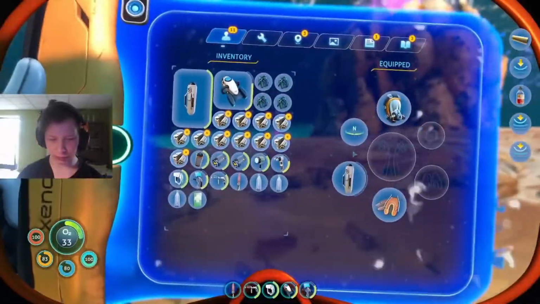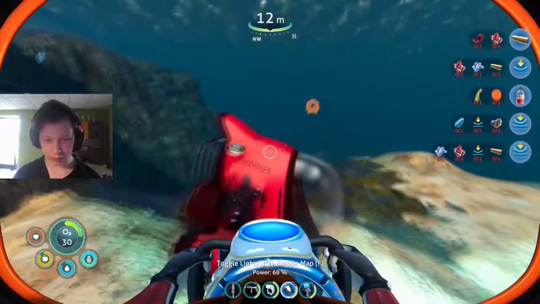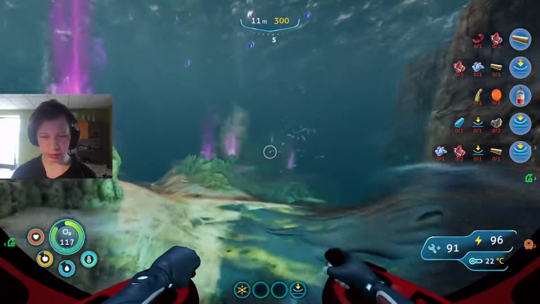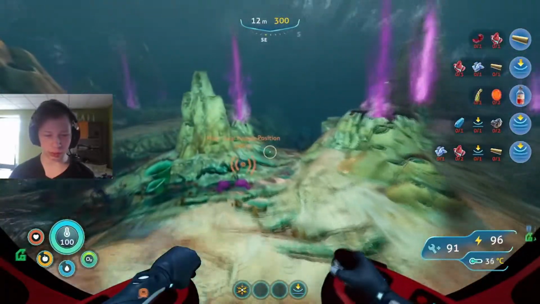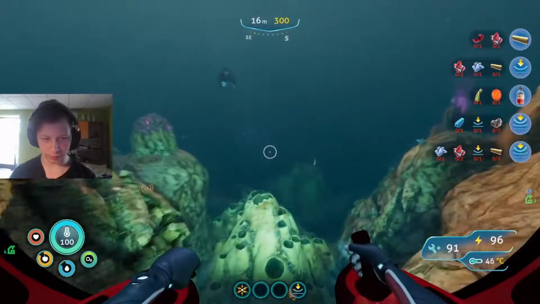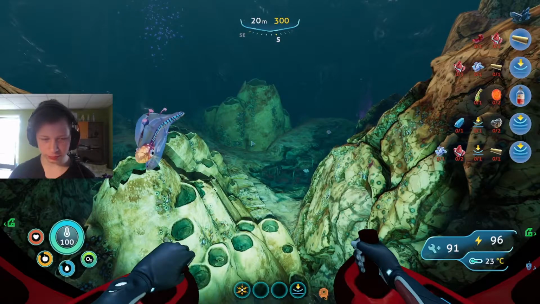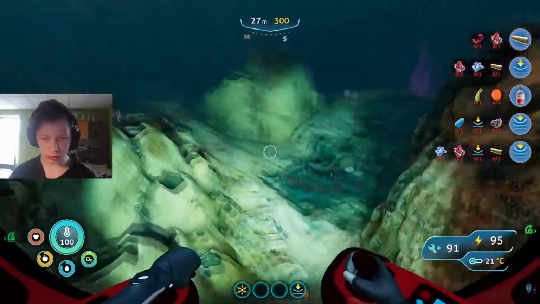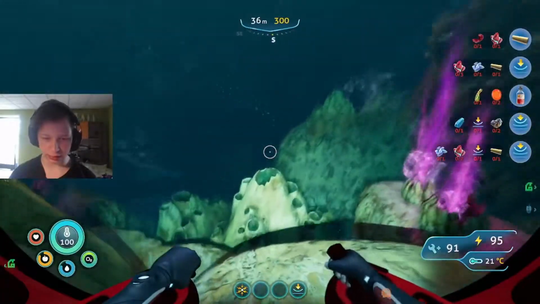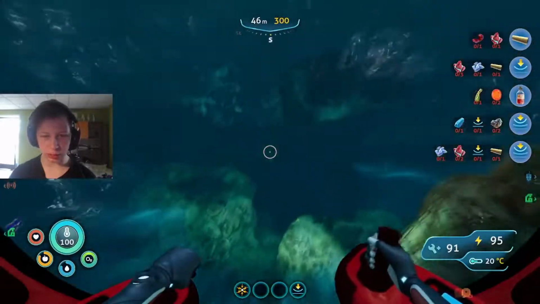How much do I have? I think I have enough. I think I can live with that much. So next thing is to go this direction. Remember when I saw that ship and I was too scared to stop because there's so many of them? So yeah, that's why. Let me save for a second here, so if I die by accident, I don't lose anything. So there's this ship right here.